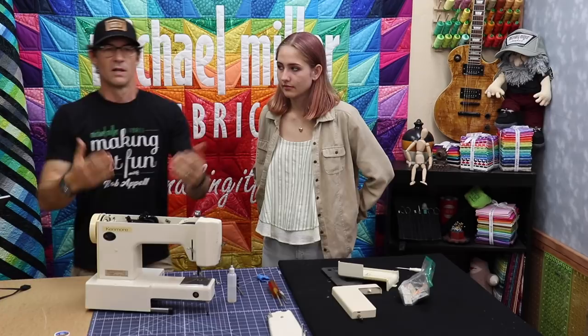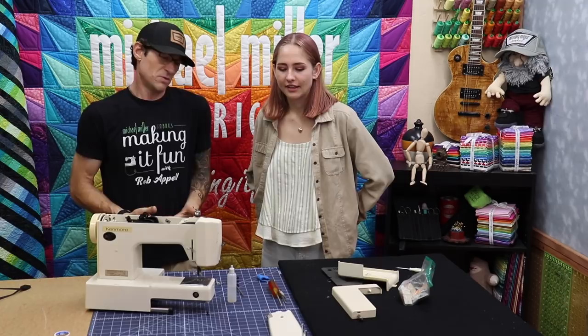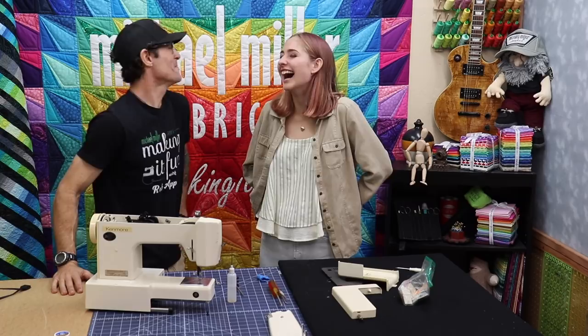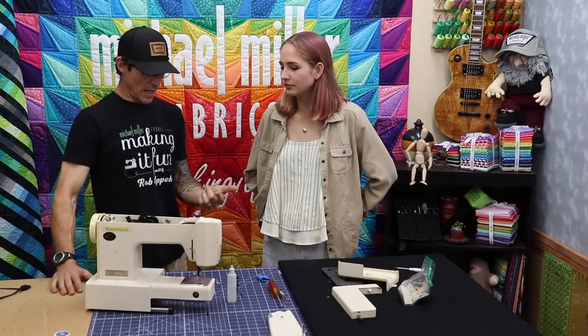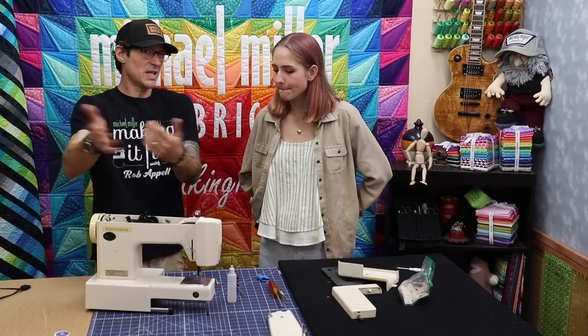It's Sewing Saturday, and I have a friend that just got a sewing machine. Vienna, where'd you get your sewing machine? A thrift store. That's a great answer. Now, later on, we want to encourage everybody to go shop at local sewing machine dealerships so they can get their lessons, right? But right now, I'm going to give you a lesson, but I don't know what you want to learn, so I'm going to ask you to ask me questions and see if we can teach everybody.